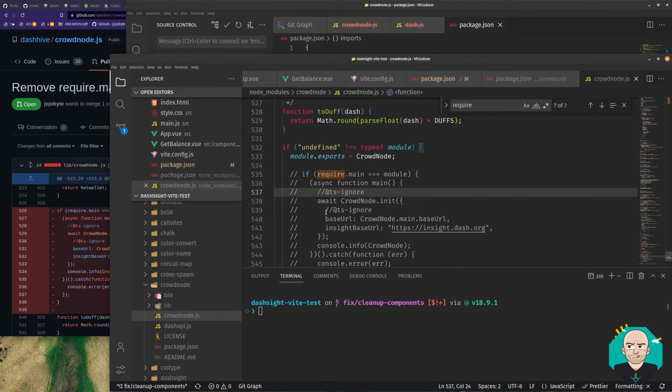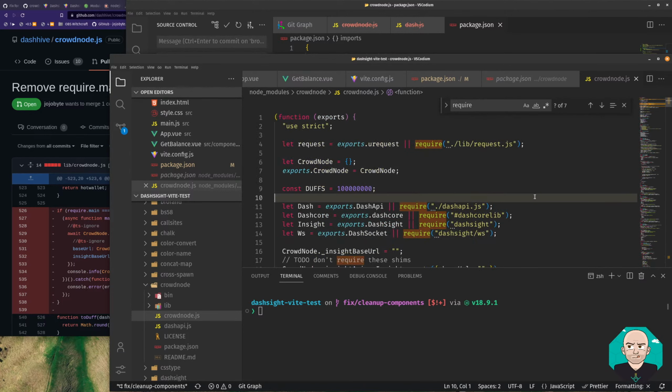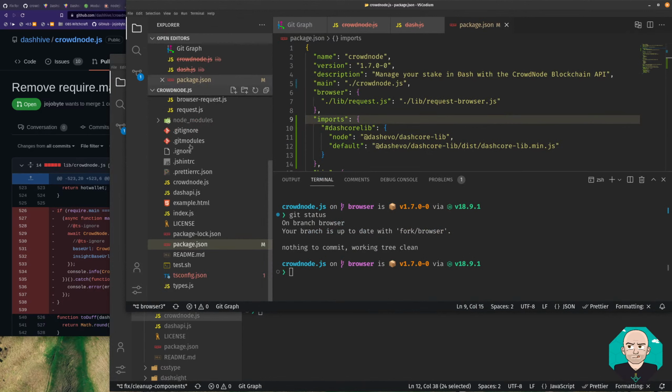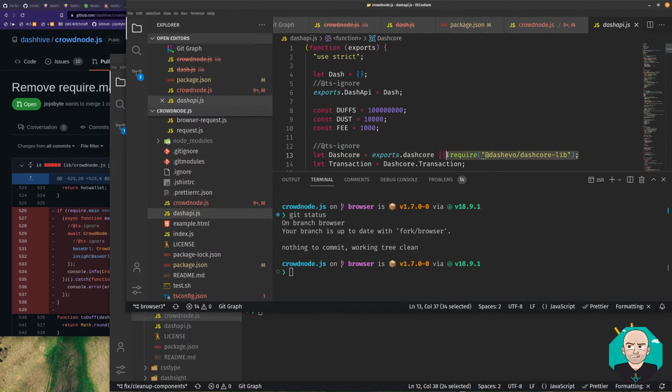And then inside here, we do that. So we come up here to this. We say require --core lib, and then here we do require --core lib.